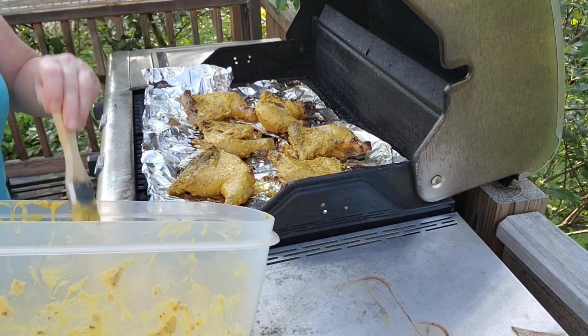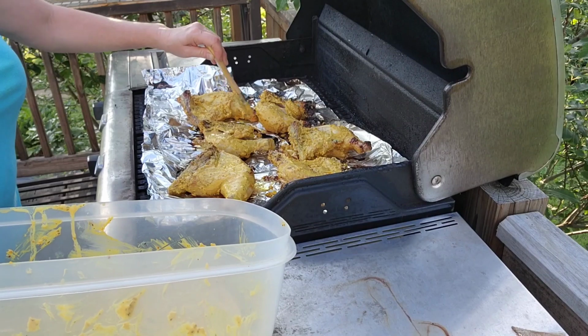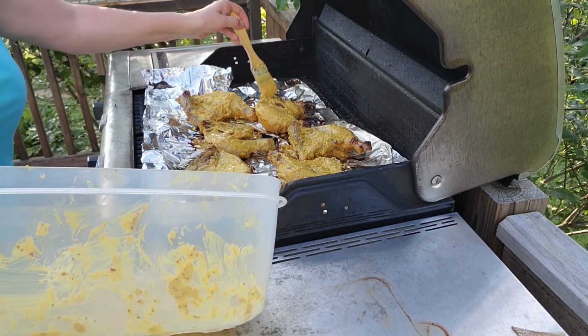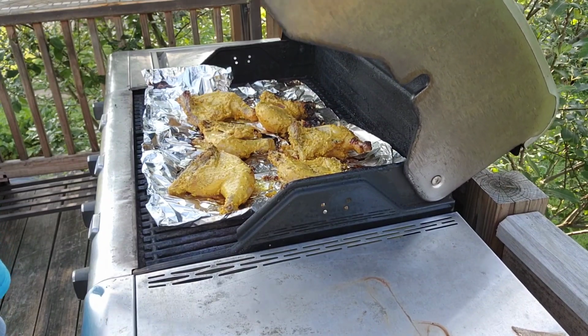Very hot standing by this grill, but better outside than inside. Definitely getting done. It's going to be amazing. So I'm going to let this cook for another 20 minutes and we'll be back. Oh, let's get to the bread.